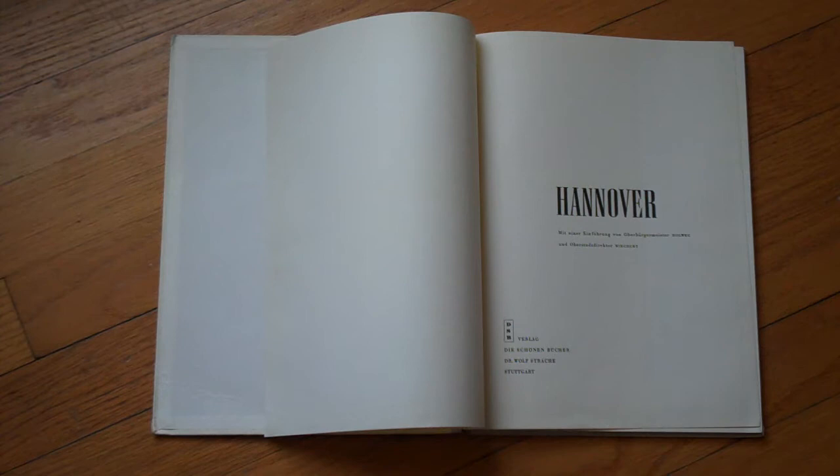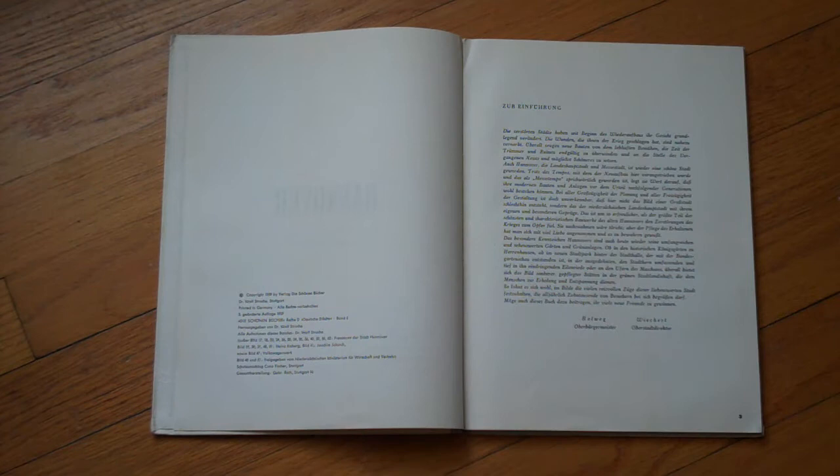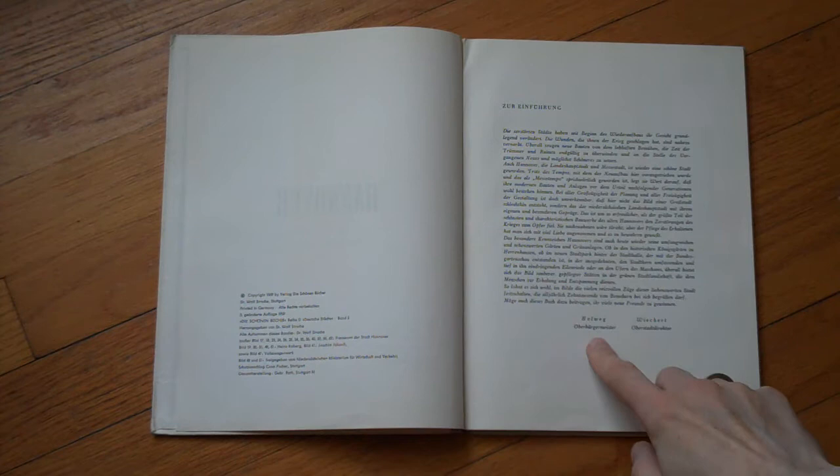It's missing a dust cover, and if you watch this in HD you can probably see it's a little soiled. There's a little something embossed and it's called Hanover. There's an infinity of books like this and I think they're still being made — you can probably tell the age of the book from the font. The photographer is given as Dr. Wolf Strache, who's also apparently the producer of the book, and then there's a bunch of other photographers.